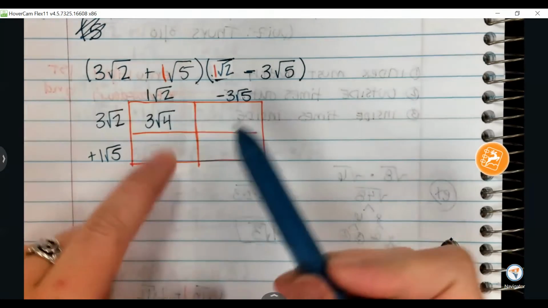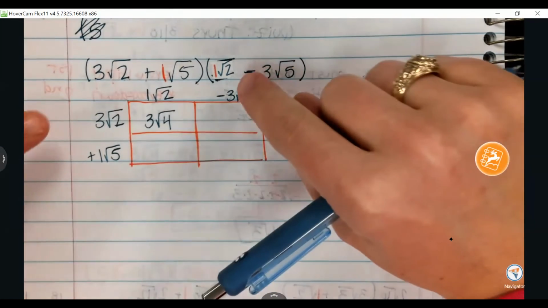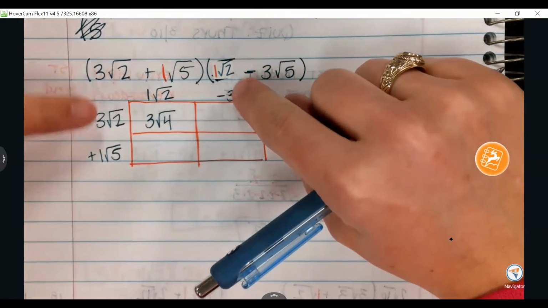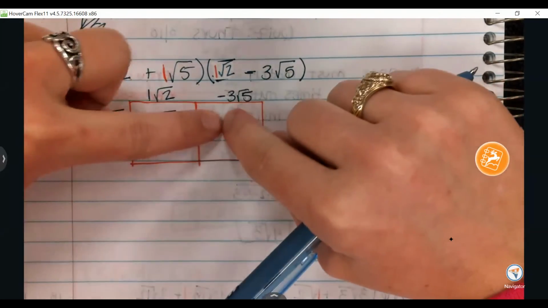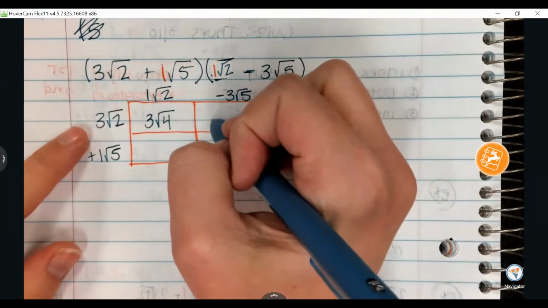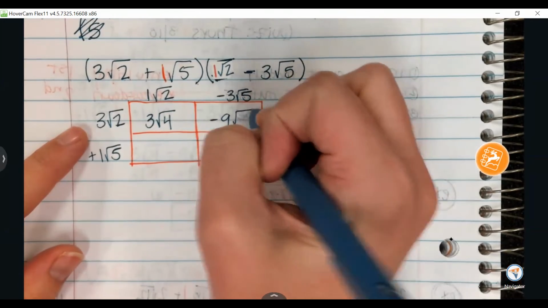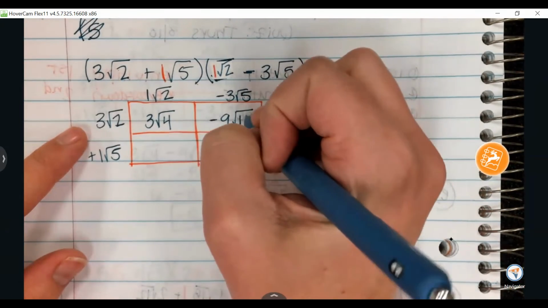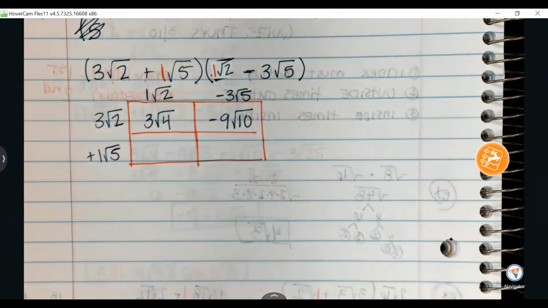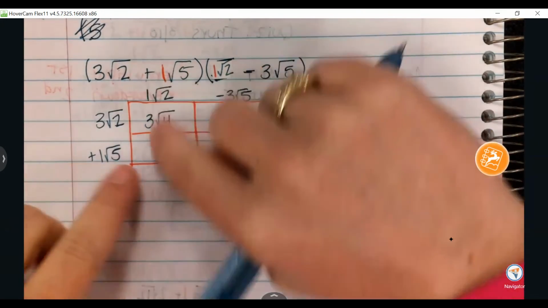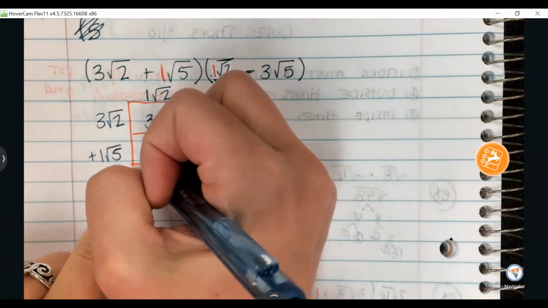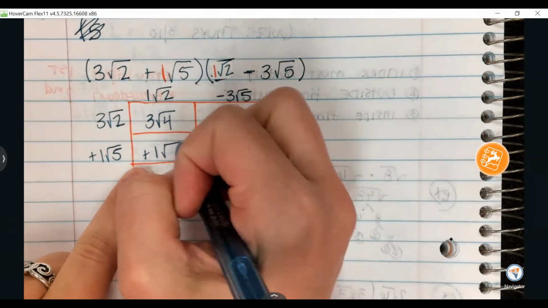Square roots of 2 times 2 is 4. And then I'm going to go to the side box. So look up here so you know where we're going. We're going to multiply the top and the second one to get to this box. So what number is going to be outside? -9. And what number is going to be inside? 10. Now let's go to the bottom row. So bottom row times the first one. What's going to be outside? +1. What's going to be inside?